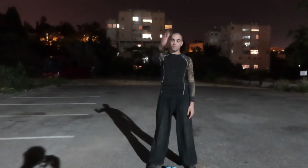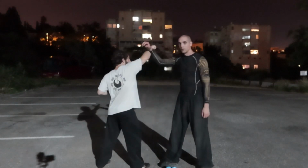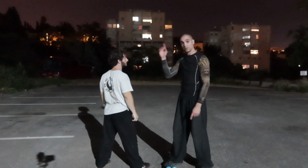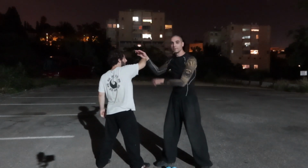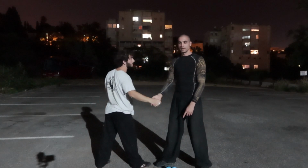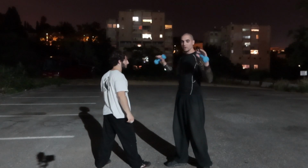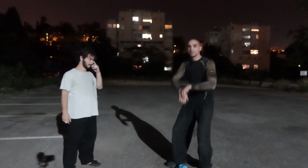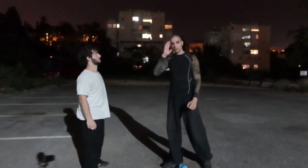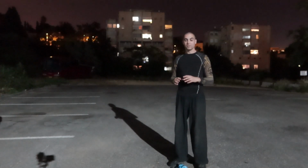In long range, the palm leads the movement. I emphasize the heaviness in the palm. On mid-range, I use the forearms. I make them as heavy as I can. I want to be heavy here. You see, this is the movement that I do. Again, I want to be heavy. I don't put any force behind it. Only heaviness. Again, only heaviness. And this heaviness is made also by working with dumbbells and feeling how it feels, and then working without dumbbells, feeling how it feels. It's a lot of mindfulness, it's a lot of guided imagination, and yes, it works perfectly.